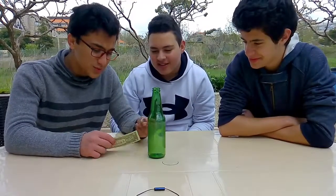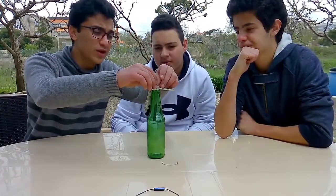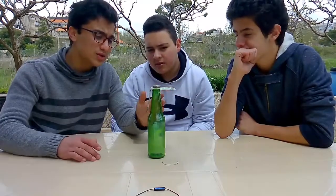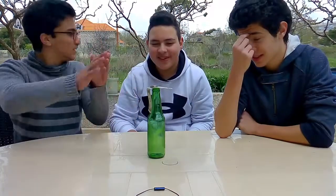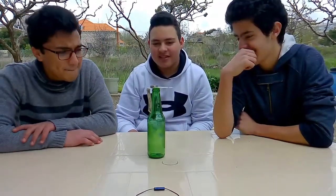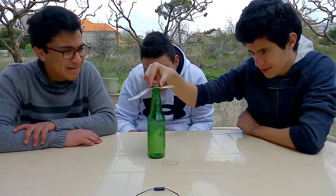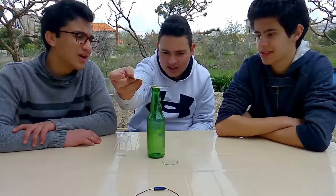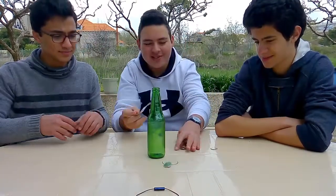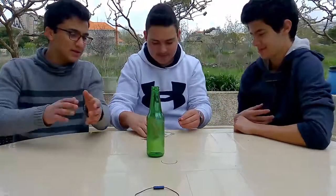Alright guys, so the second trick is you need to put the $1 on the bottle of a beer, okay, and then you need to put 3 coins, and then you need to pull the $1 and that's it. Okay, go ahead, come on, and make the coins not fall off. Wait, I'll just fix the coins so they don't lay down. No, this won't work, I guess. Okay, you have one try. Alright.